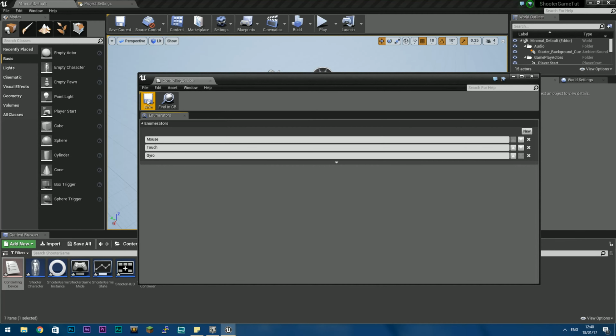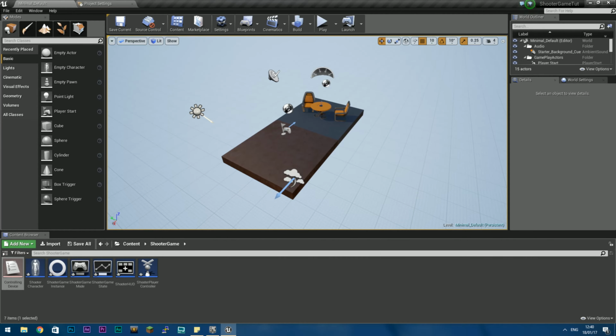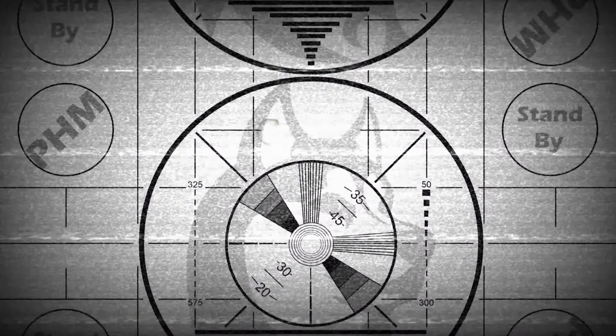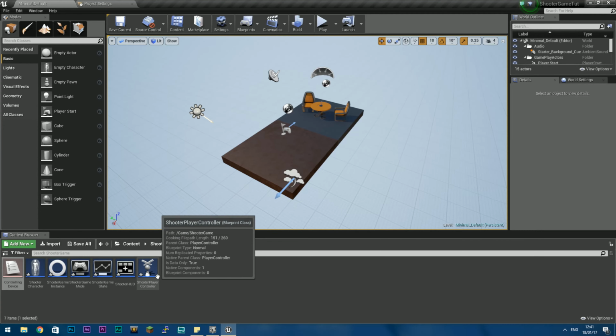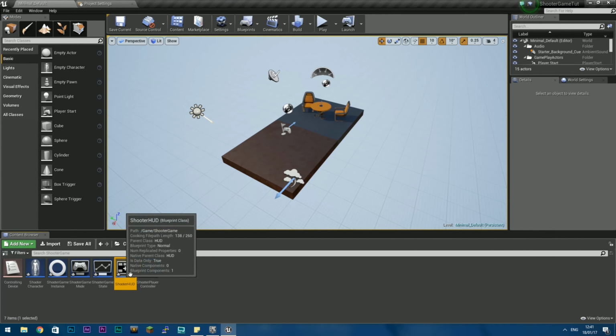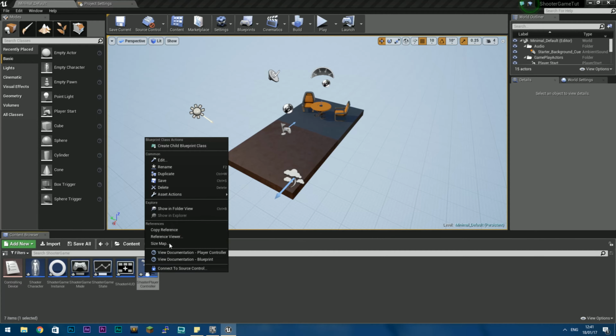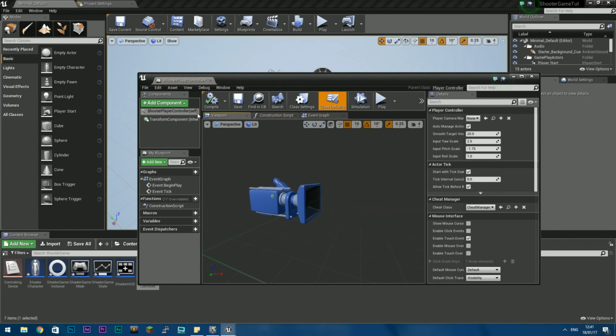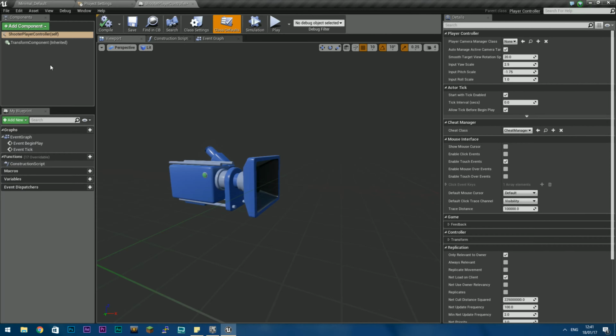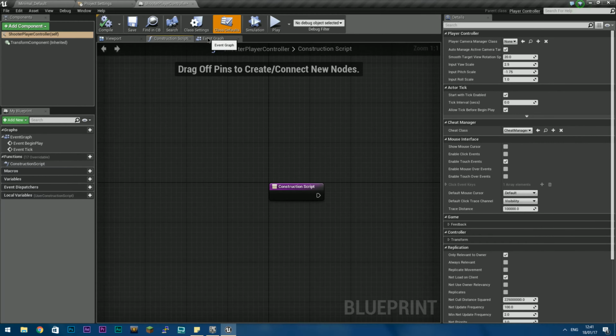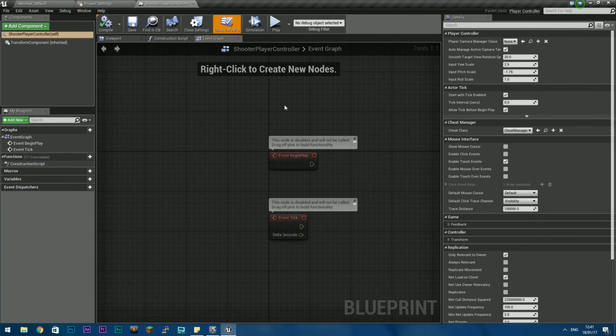Really good. So we're gonna go ahead and hit save, and we're just going to close this out because we won't be needing this right now. So what are we going to need now, right? Well, we're going to go into our game play, into our shooter player controller. We're just going to go ahead and edit this. You can right click edit or just double click it if you want. Now we're going to go into the event graph right here.